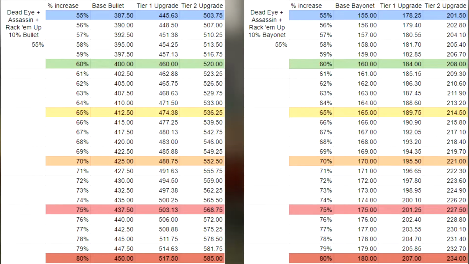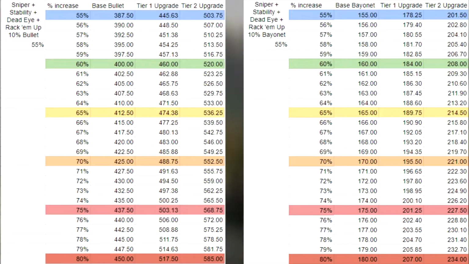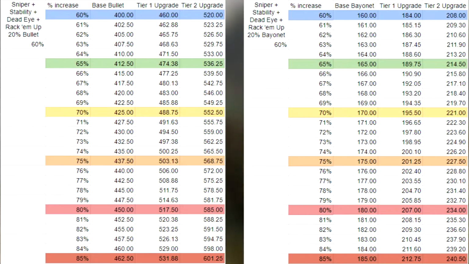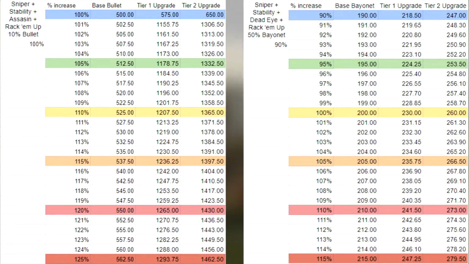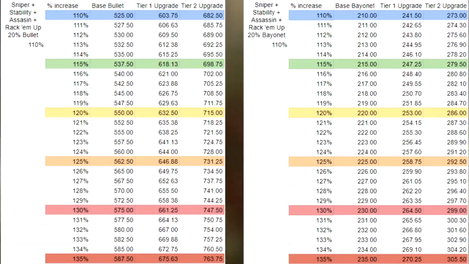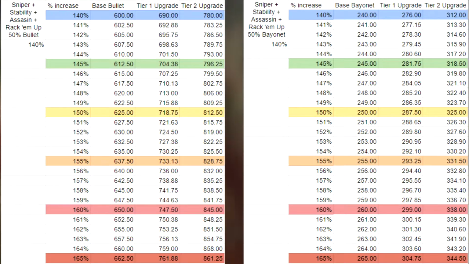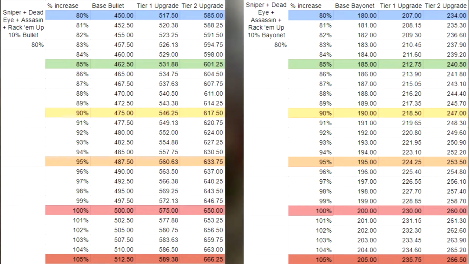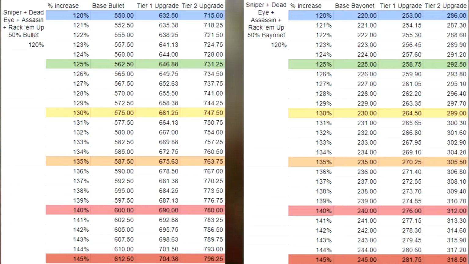Here's Deadeye, Assassin, Rack 'em Up at 10%, 20%, 30%, 40%, 50%. Then Sniper, Stability, Deadeye, and Rack 'em Up at 10%, 20%, 30%, 40%, and 50%. Followed by Sniper, Stability, Assassin, Rack 'em Up at 10%, 20%, 30%, 40%, 50%. Then Sniper, Deadeye, Assassin, Rack 'em Up at 10%, 20%, 30%, 40%, and 50%.